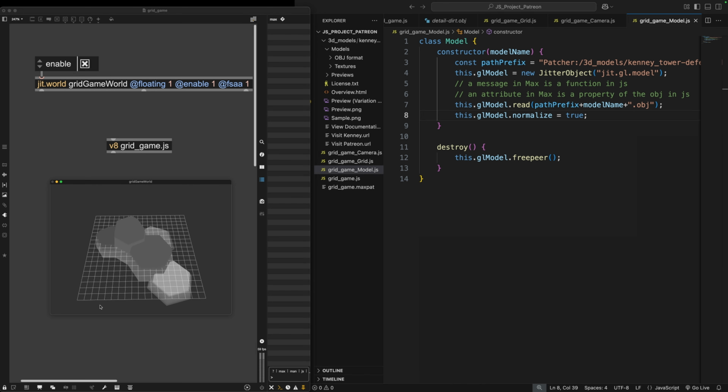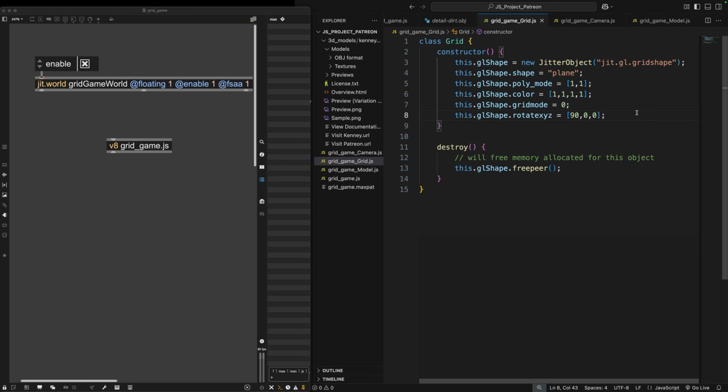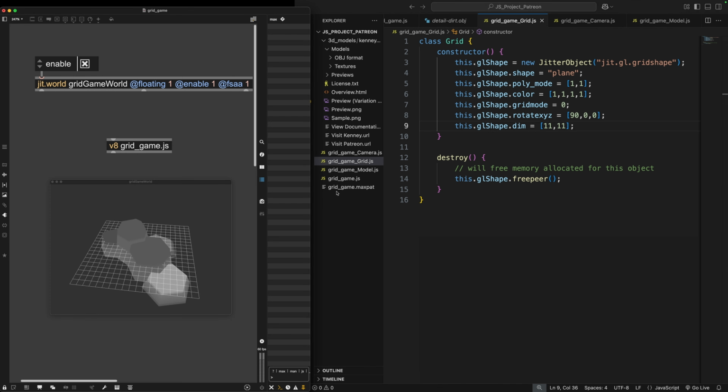So our grid by default is 19 squares by 19, I think, right? Because the grid is 20 by 20. So let's actually first make the grid 10 by 10. If we go in our grid class here, we can say this GL shape dimension. If we want to have it 10 by 10, we can make the dimension of this grid 11 by 11. So there will be 11 by 11 vertices, which gives us 10 by 10 squares. So this looks like this. And then we can scale the 3D objects to fit in one of those squares.